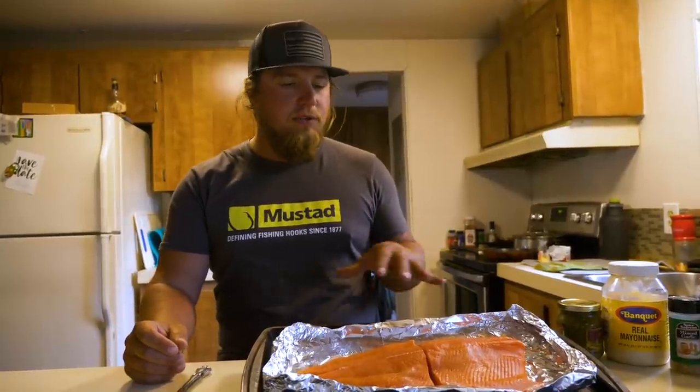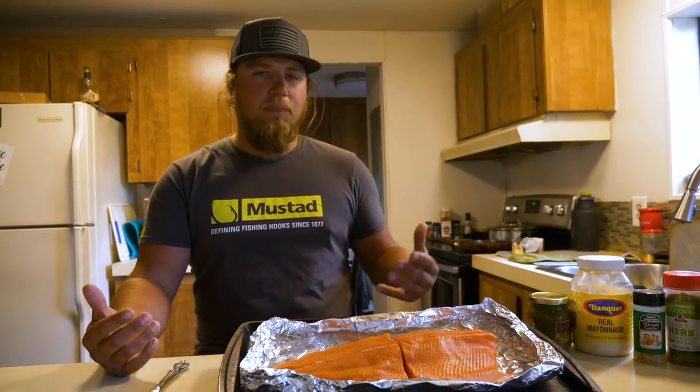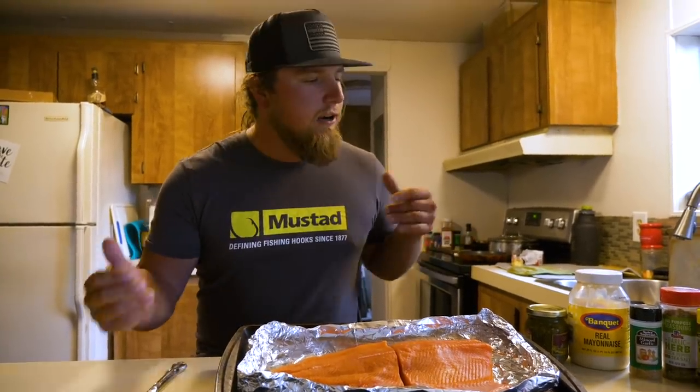A lot of times I don't like to go too crazy on my recipe or my seasonings when I'm making these springers because it's got such a good flavor and it's so fatty anyways. But today we're doing a pesto mayo madness. And it's one of my very favorite. It goes great with pasta or rice or anything you want to pair it with, or just by itself. And here it goes, this is how we do it.